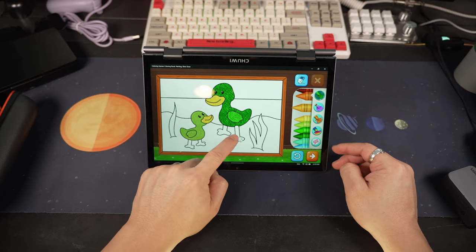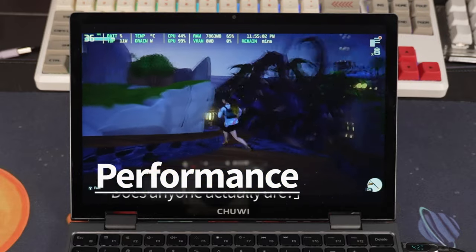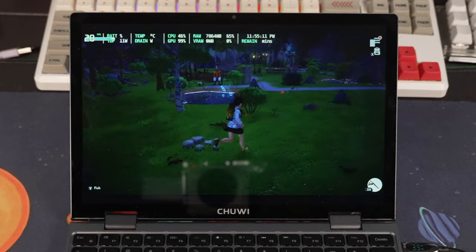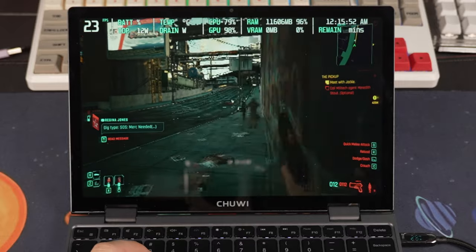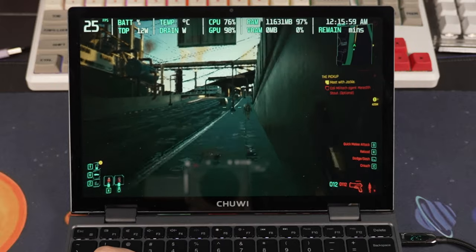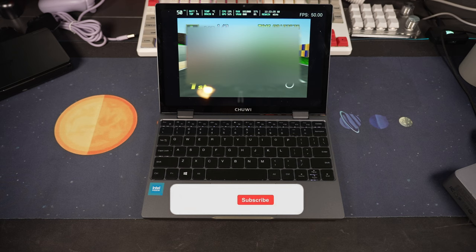Another thing I like is the surprisingly capable power for light gaming — so this is where I'll talk about performance. I booted up Disney Dreamlight for the kid and it works pretty well at 720p mid and low settings. For real gaming performance: Cyberpunk, almost at a playable state. I had to do a lot of work to get that at even sub-30fps, with things like Luke FZ's frame generation mod. But if you are reasonable with the demands, like some lighter emulation, you can load up EmuDeck and get things rolling with even GameCube, Dreamcast, PSP, and PS2 titles from my light testing.